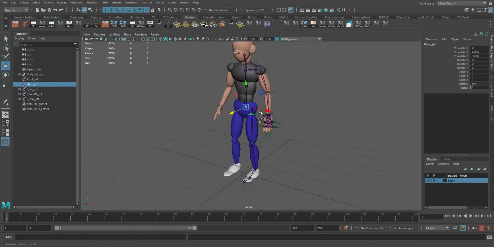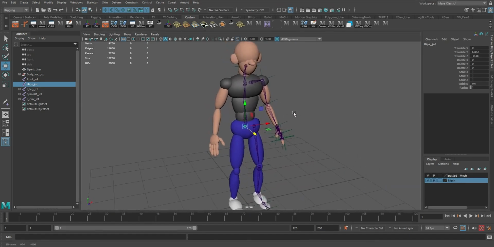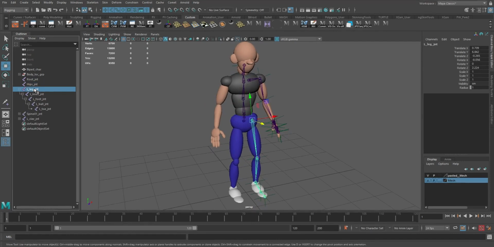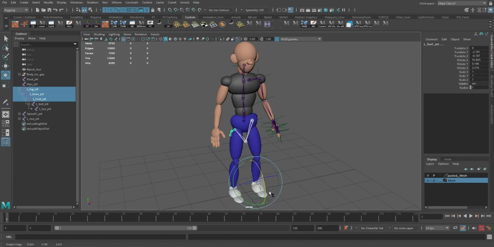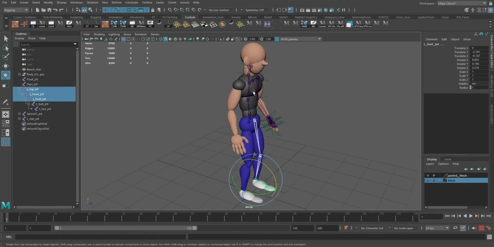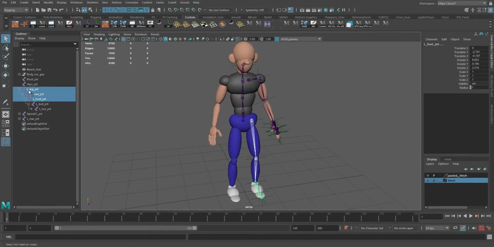So with that, we have our basic joint placement, and if you were to go here and select these 3 and rotate along X, you see that they all have the right rotation, which is exactly what we want. And having those locators placed for us, they kind of made that so we don't have to do too much right off the get-go.